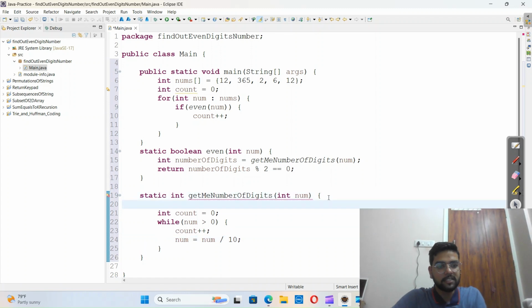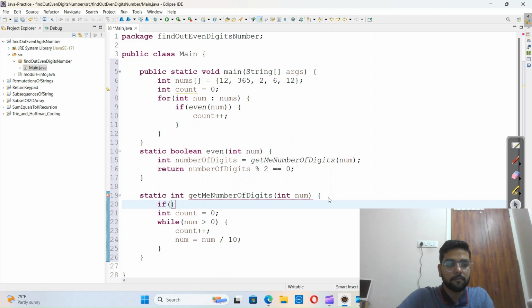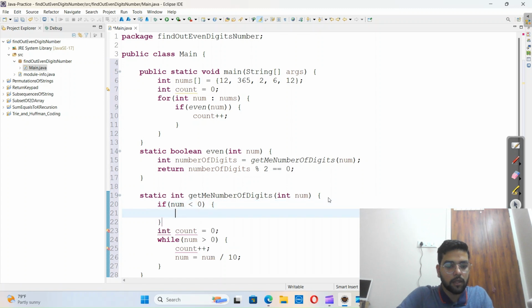So let me keep one check also. If number is less than 0, then number equals number into -1. Why?